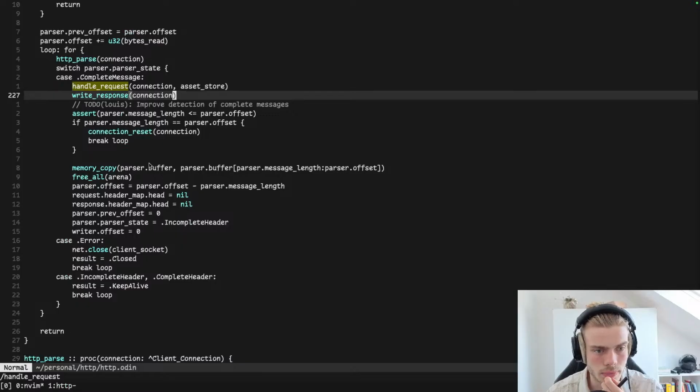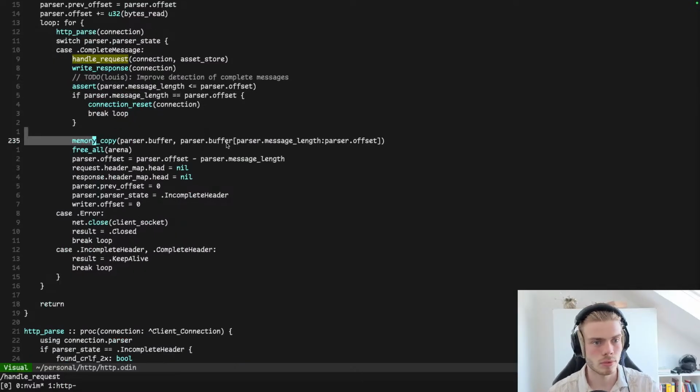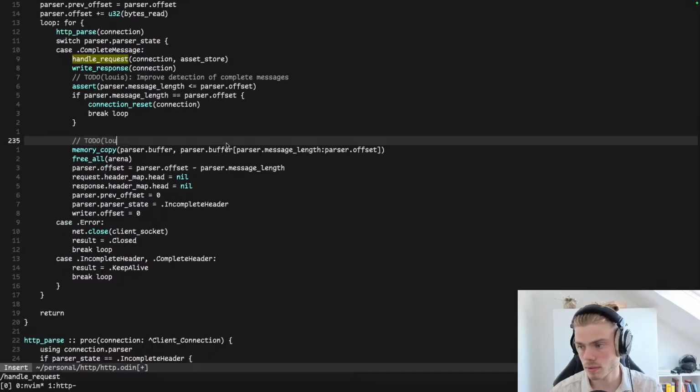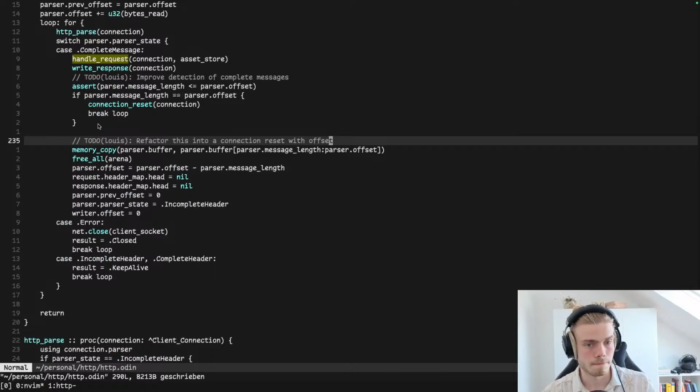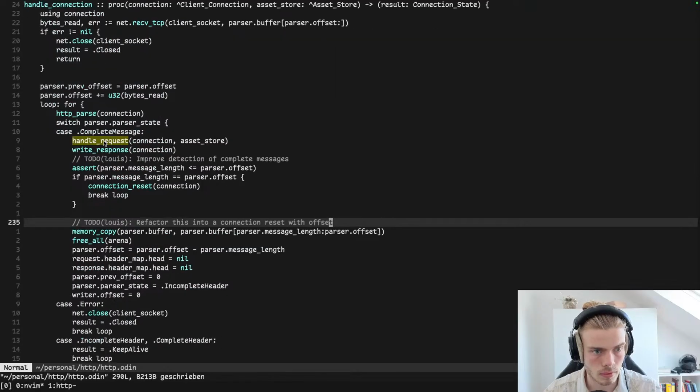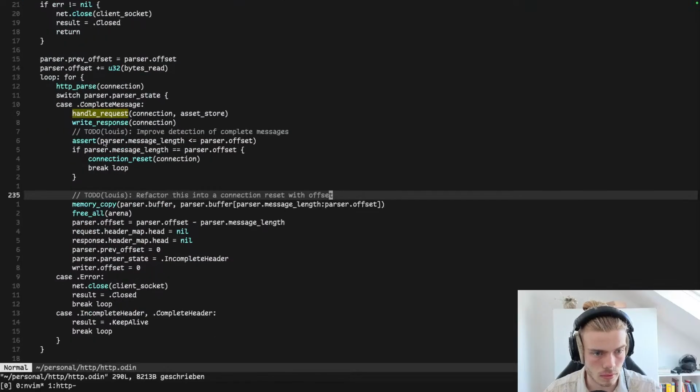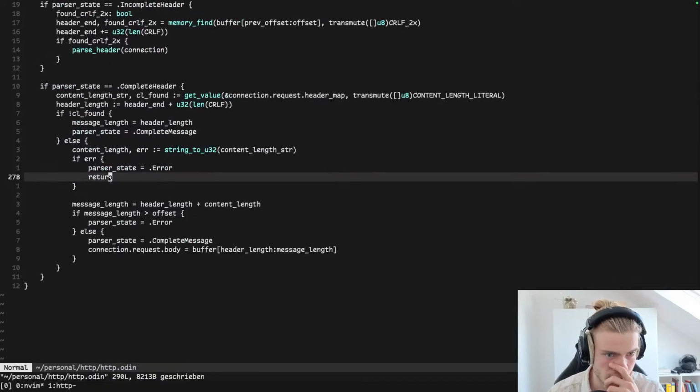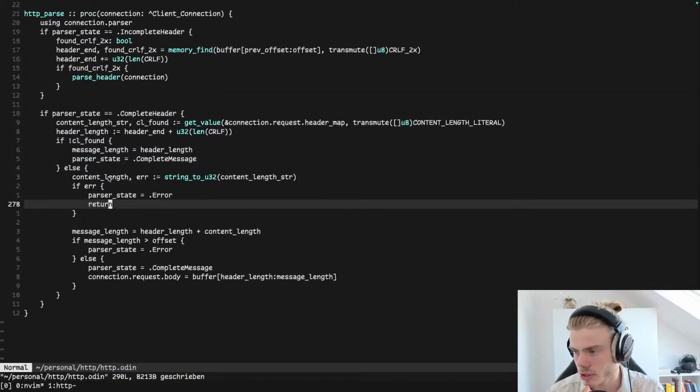I'm not sure. Also, I want to refactor this here. Refactor this into a connection reset with offset. So maybe let's look at the error handling. I'm not sure what the spec says about this at the moment.